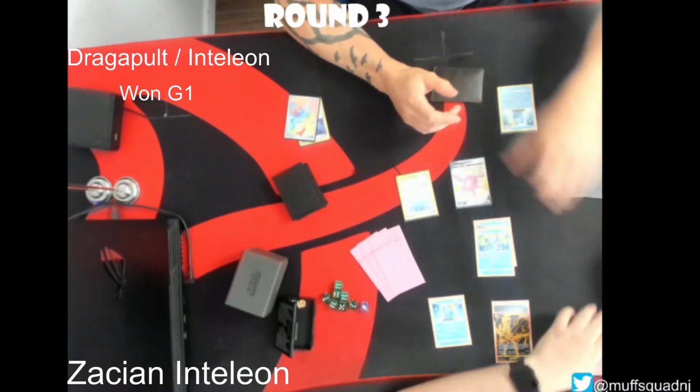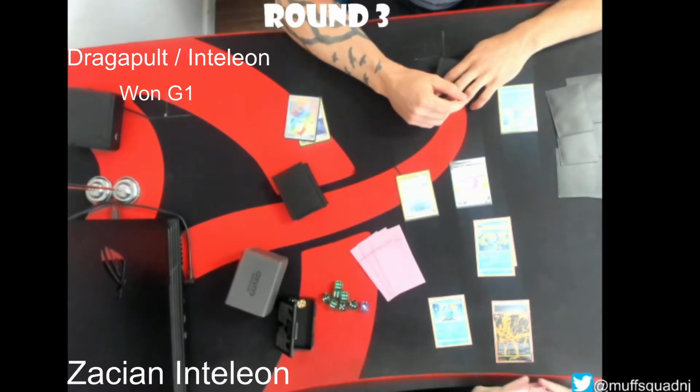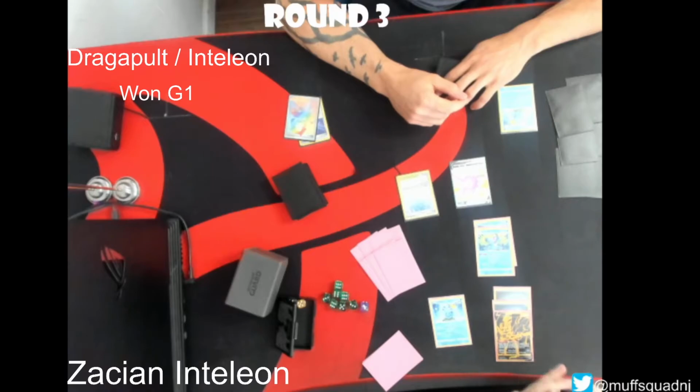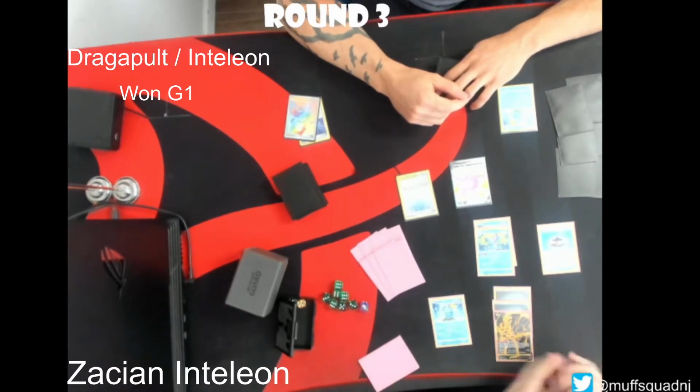I'm actually not sure. Oh, that's a Crobat start. That's not even. So that's why he didn't attach. It's a Crobat start. Okay, it makes complete sense now. Yeah, Mike's in terrible shape here. This is just not a board state he wants to see. He's actually gonna leave 2 Dragapult.